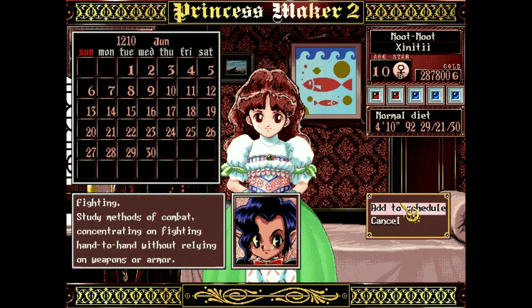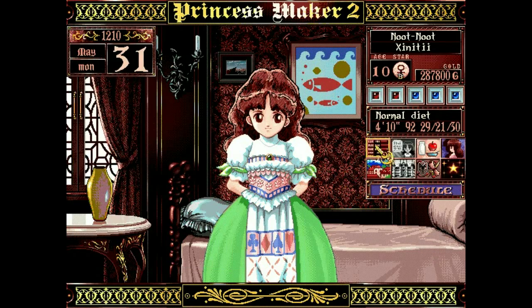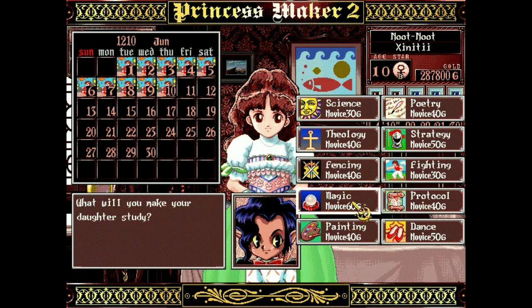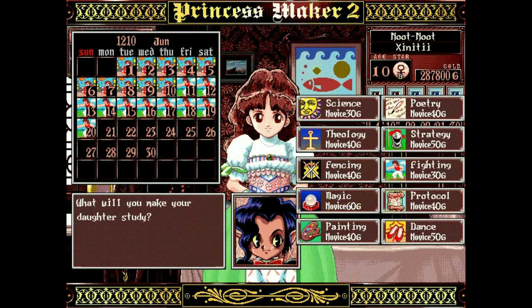So we're going to teach her fight, actually wait, time off. But what is your stress? 16. Alright, so it's not that bad. So we'll do time off, free time, with no pocket money. Then we're going to have her do fighting and magic.